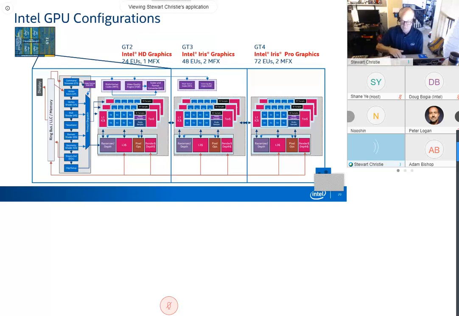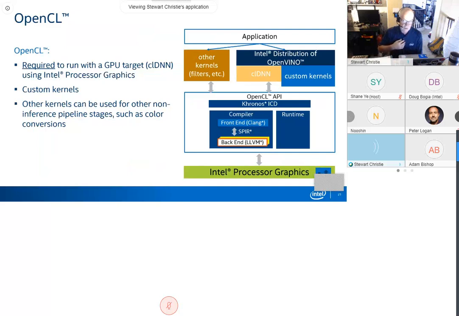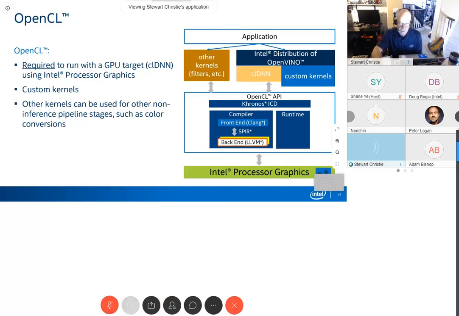So the graphics system, or the GPU, uses OpenCL to develop the kernels for it. So we mentioned earlier OpenVX. OpenVX is part of this, controlled by the Khronos consortium.